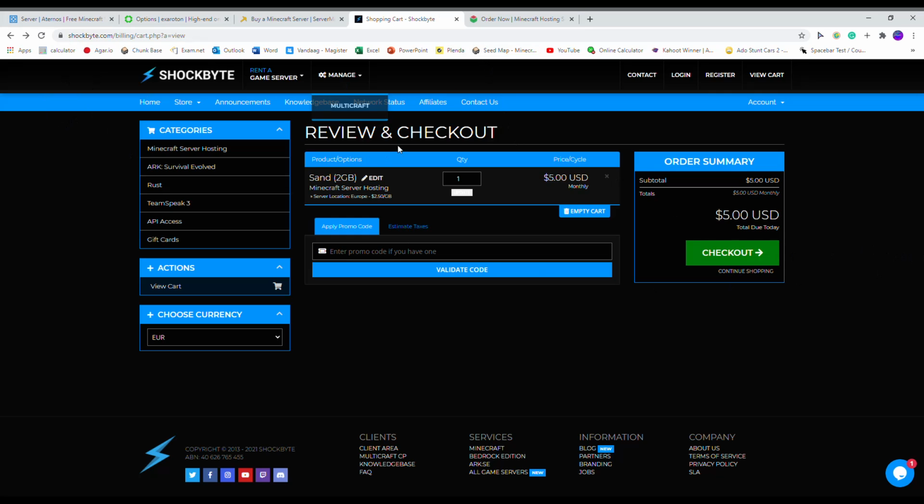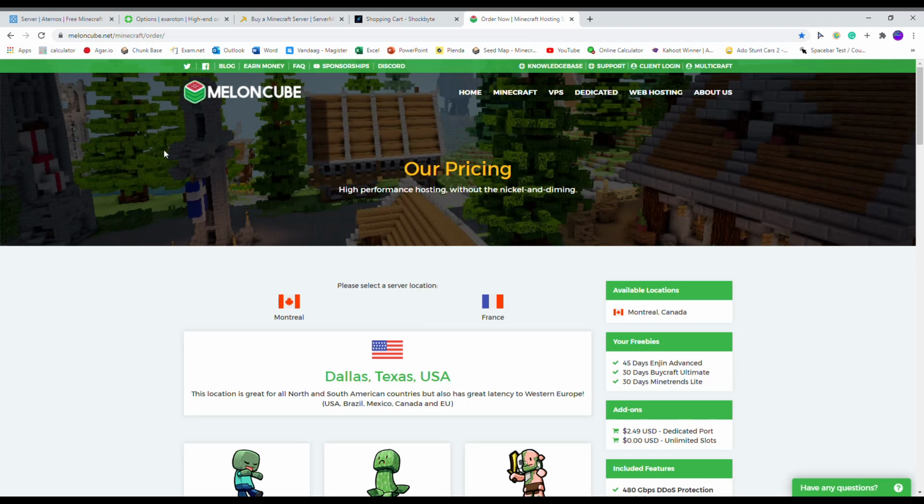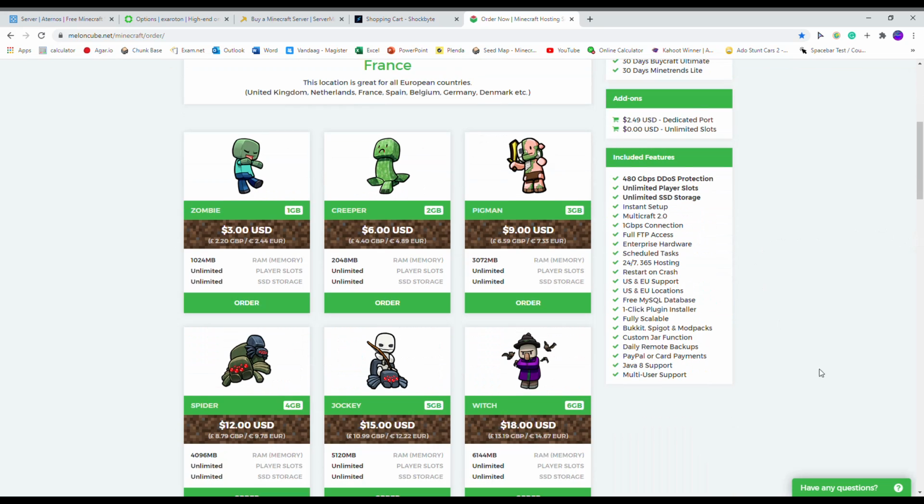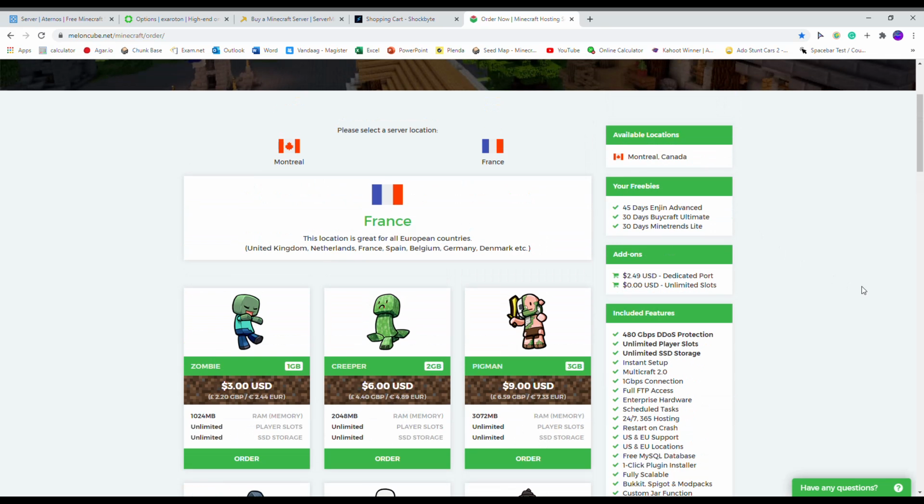Let's say you don't want Shockbyte and you want to get a server for a long time and don't like the really good big prices. Then you can head to meloncube.net. This is going to have also servers, and I'm just going to select France because I'm closest to France out of these three. Anyway, as you can see, this is cheaper than the Serverminer, but more expensive than Shockbyte. These are high-end servers as well.